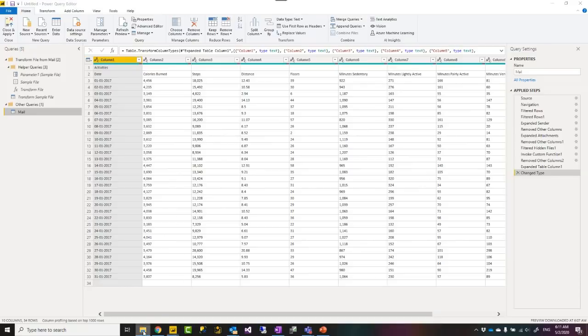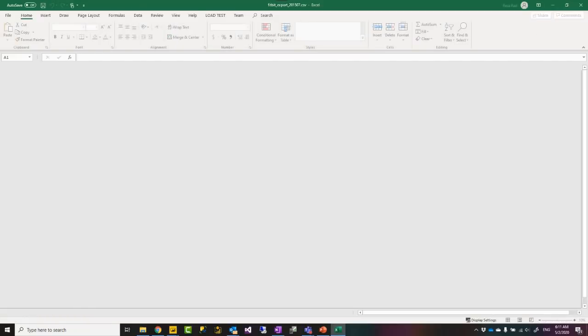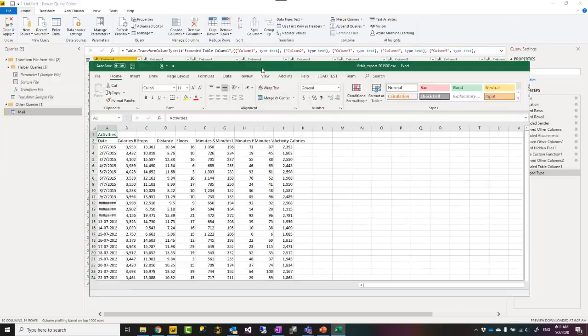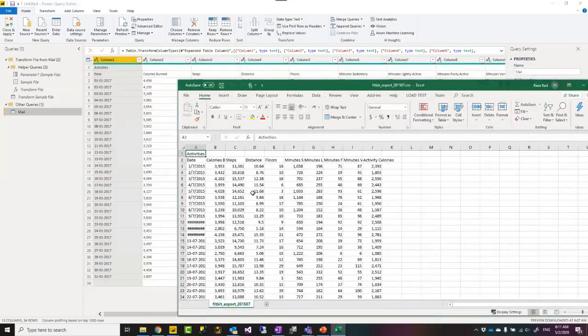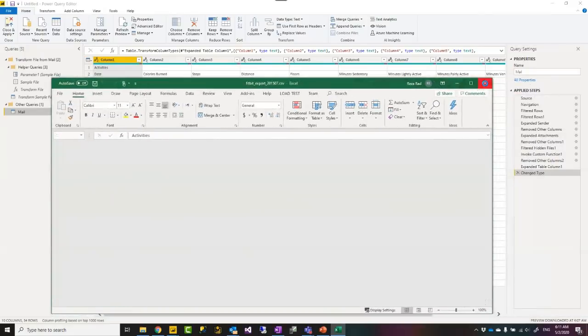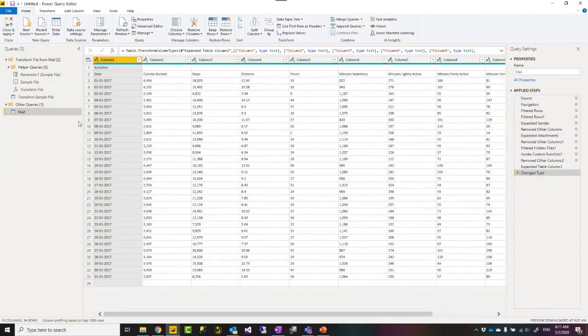Let me just show you that file in CSV format as well, so you can see it. So this is that file. This is the file we are talking about. You see that the file with the headers, with all the columns, with the rows, is all loaded up here. Now I can do some easy transformations to get rid of those results.